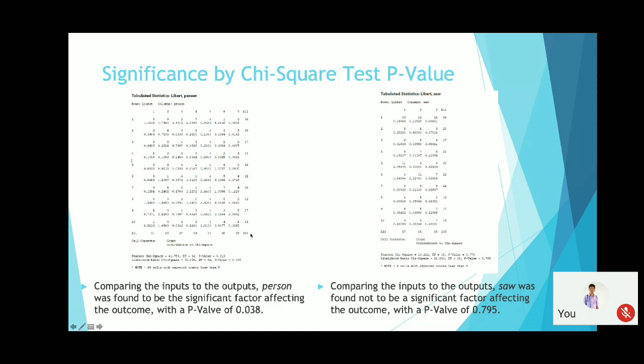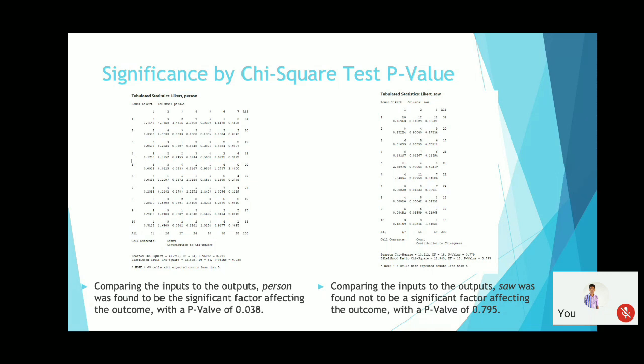So what is chi square? A simple formula for you: the observed result minus the expected value, divided by the expected value, whole squared, is nothing but your chi square result. I'm sure some of you may know it from Six Sigma. And then what is the p-value? There is a standard p-value in this test. If you take a die with six faces and roll it, you have six possible outcomes, and you can calculate how many times you are going to get one, how many times two, how many times six, and achieve a p-value.